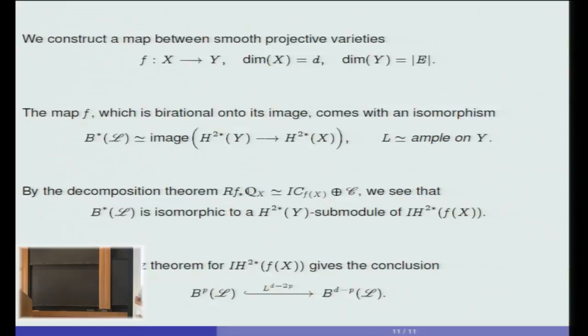So let me conclude with how you would get from the statement that a certain linear map is injective to this combinatorial matching. So this vector space, this Q vector space, has a distinguished basis consisting of p-dimensional subspaces. And the target has d minus p-dimensional subspaces. So I write this map as a matrix. By the way multiplication works, this matrix has a very nice 0-1 pattern. So label the columns with the p-dimensional spaces and the rows with the codimension p spaces. And the matrix will have zero whenever the two are not incident to each other.